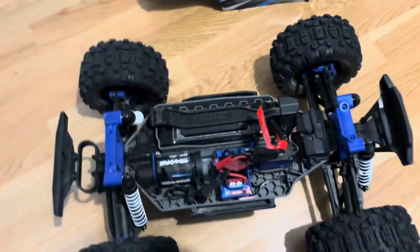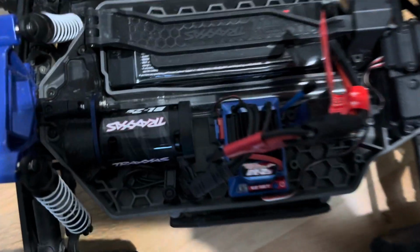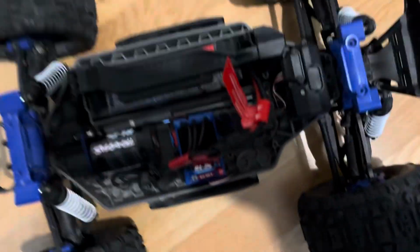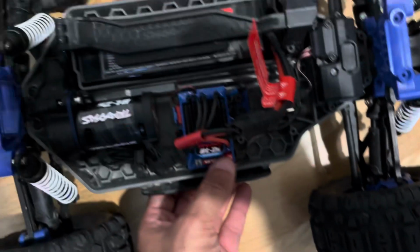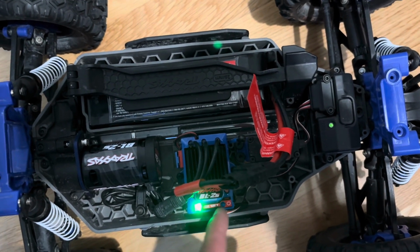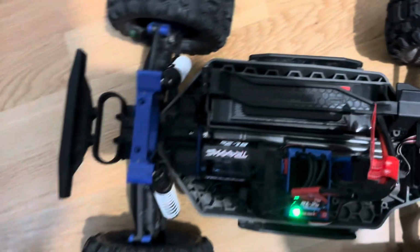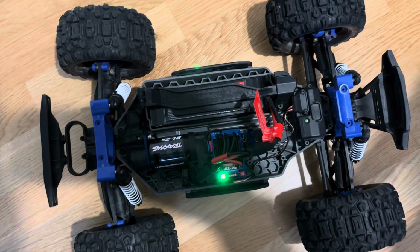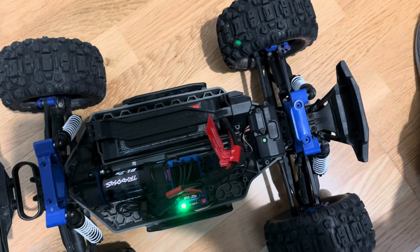Okay, got the Traxxas Stampede here. It's a non-VXL version. And yeah, it's developed this clicking sound. So with the remote on, if I turn this on, it's actually not doing it then. So just before it was doing this clicking sound. But if I now just turn the steering, you can hear that. It's basically just not even moving the wheels, or very slightly.